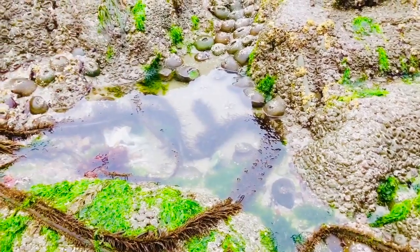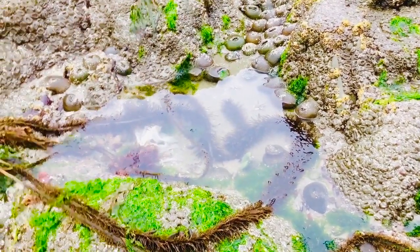One thing I don't like to see in tide pools is plastic. I've spotted a white plastic bag, and it's important to help clean up litter, especially near water. This plastic can become very small pieces called microplastics that sea life can swallow. Eventually, the fish we eat have plastic in them, which means we're eating plastic.